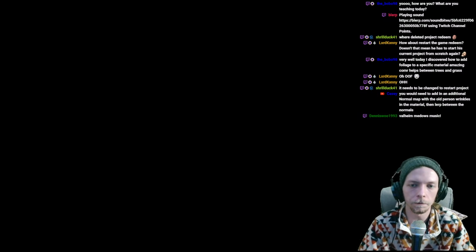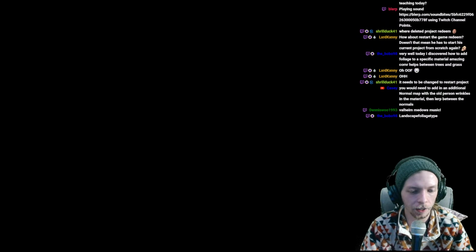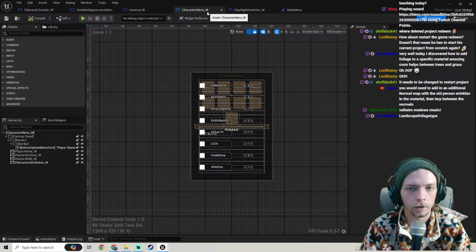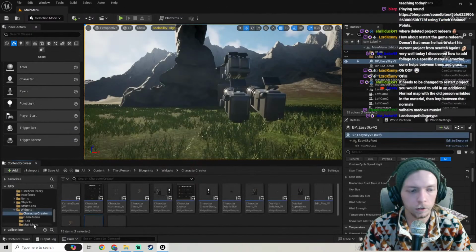You would need to add in an additional normal map with the old person wrinkles in the material, then lerp between the normals. Let me think about how that would work. So I would just need to make that a part of the metahuman. Here, let me pull this back real quick. Let me pull up my metahuman.